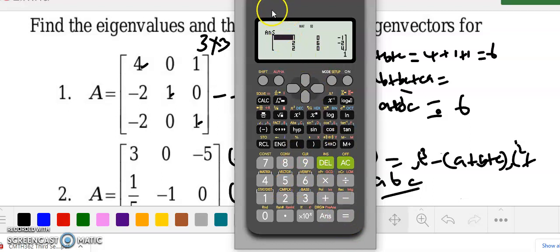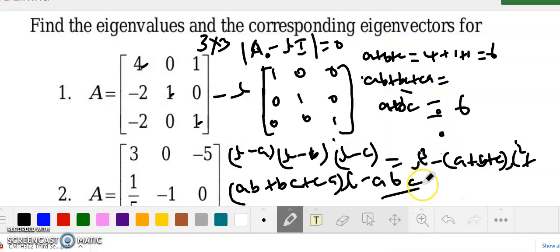So the adjoint of this matrix is the diagonal. That's why we have 1, 6, and 4. So 4 plus 6 is 10, plus 1 is 11. So 11 is the adjoint for this matrix. It means that we are going to have 1 plus 6 plus 4, which is 11. This is 11. Of course, this is our adjoint, and this is the determinant of this matrix.